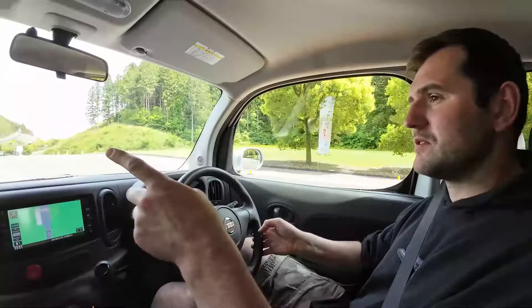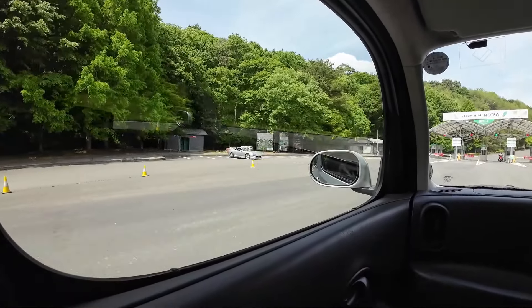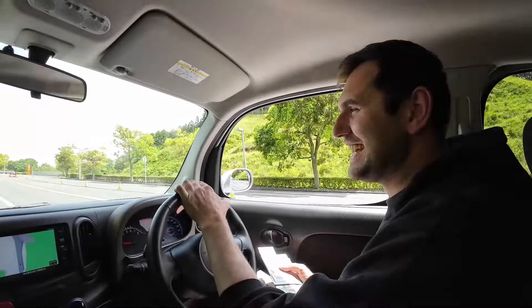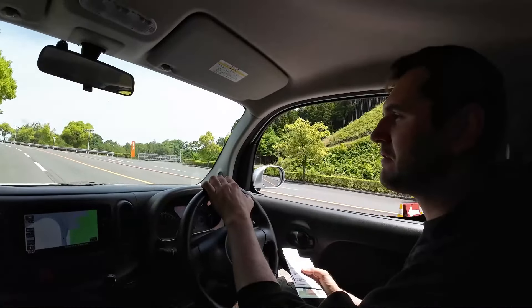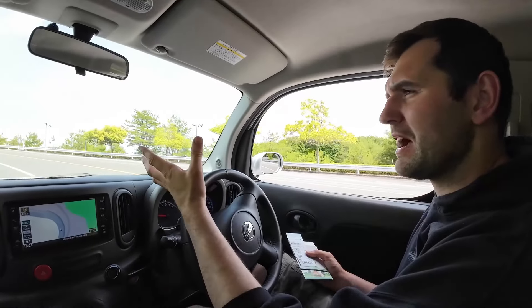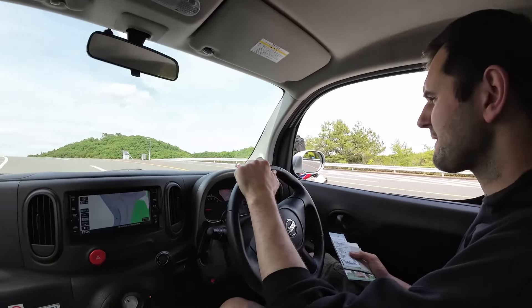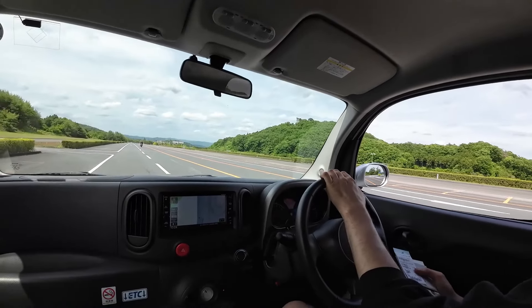There was a nice Supra over there. We've just gone through the gate with my very limited Japanese. You have to pay 1,000 yen for parking and then 1,800 yen each for entry, which just gets you into the whole Motegi Resort. So we're at Motegi Twin Loop Circuit and we're heading to the Honda Collection Hall. I've got no idea where we're going, just following this road until we get there.